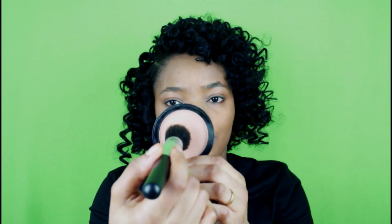So guys, I'll be contouring my face, making use of this pressed contour powder, and these are the areas I am contouring, okay? So guys, after contouring my face, I'll be applying some blush. I'll be making use of the blush in the middle there. You just need to smile, then apply the blush on the apple of your cheeks, okay, while blending it out in a circular motion.